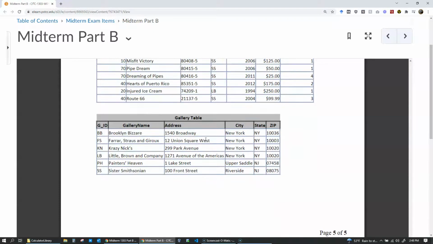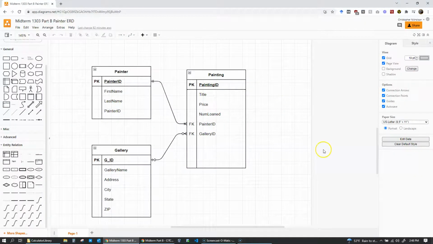You can start doing the next step, which is the ERD based on those business rules and based on these tables, and then when you make the ERD, it can hint at what you might have left out. So here's the ERD. Here's where the one painter paints at least one, and possibly many paintings. So the many side's over here, and it's mandatory because he has at least one he's painted. And each painting has a painter. So that's why it's the 2 bars.